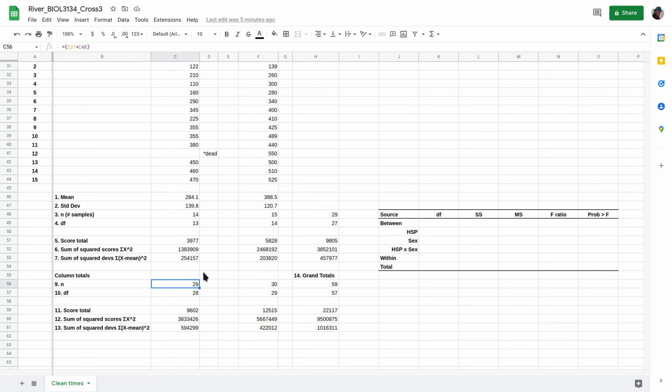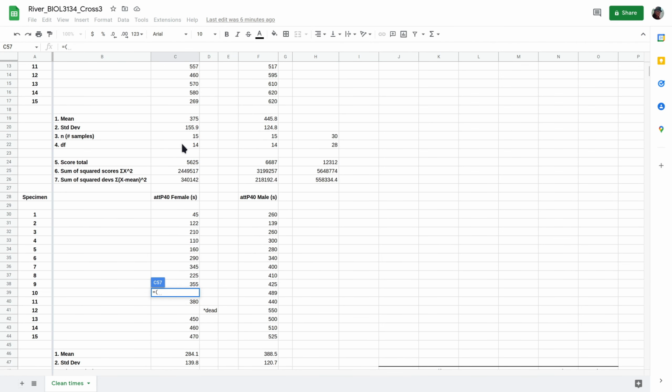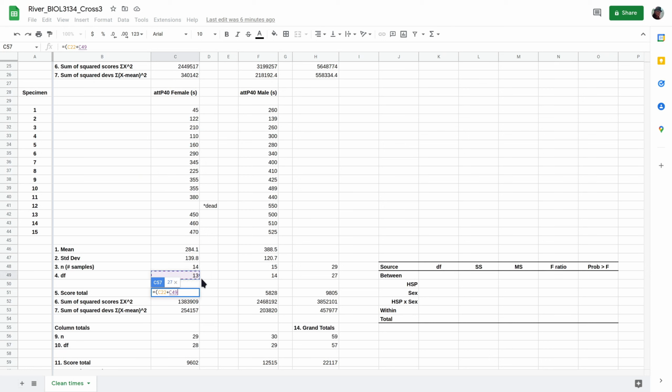Okay, so quick interjection here. I made a mistake and I discovered it when I was trying to track down my math. So when I told you on step 10, so back up a step or two, when I said to take the n and subtract 1, we don't want to do that. We want to add the degrees of freedom from the top and the bottom, and that's not the same number. So bear with me a moment here, and that is going to be our degrees of freedom from this sample plus the degrees of freedom from this sample.